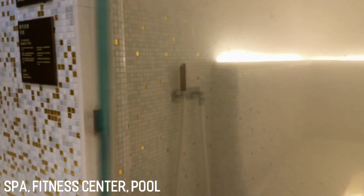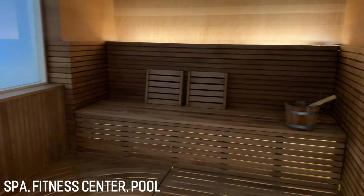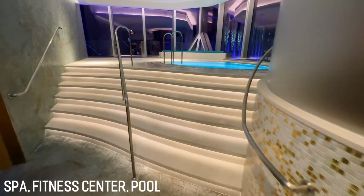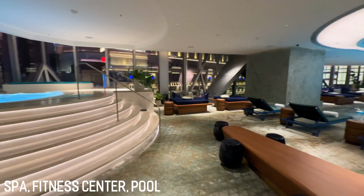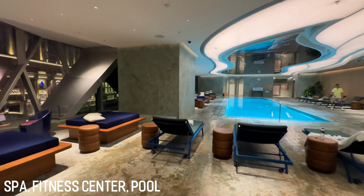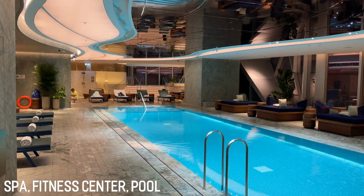They have additional showers in the pool area. They also have a steam room and a sauna available to all guests, which is located just to the left of the hot tub there, which I so appreciate. I love it when every luxury hotel has a pool, sauna, steam room, and hot tub available to all guests. So this is just excellent. And whether you're here during the day or the night, the city lights outside or the views of the city during the day are spectacular. They have a lot of loungers. The only thing here is it's all inside, so you don't have any natural sunlight to tan on any of the beds, but it's still a very nice space.